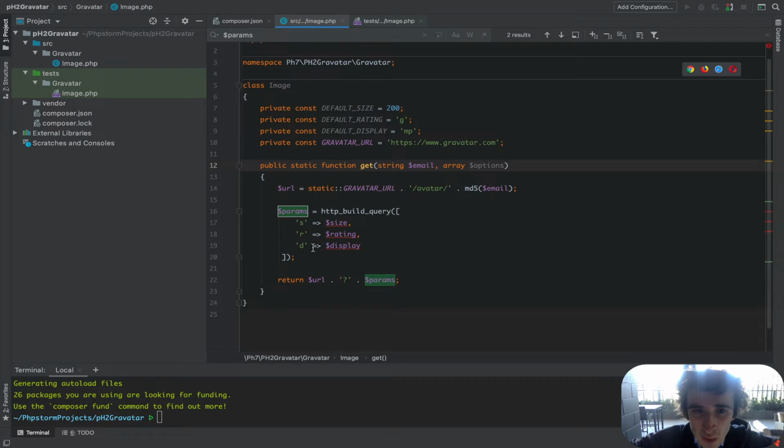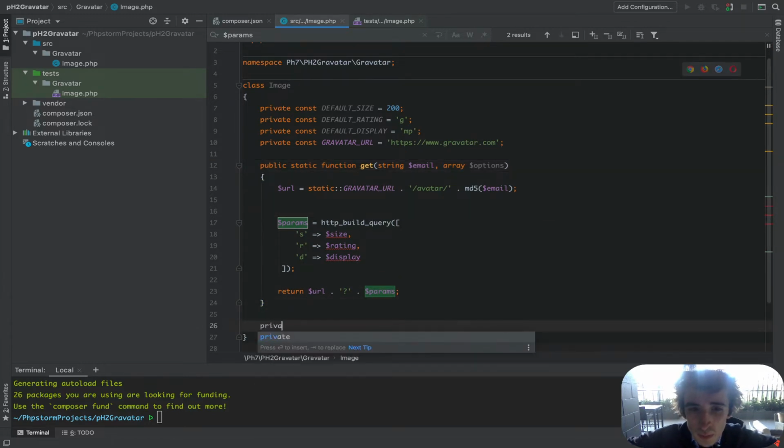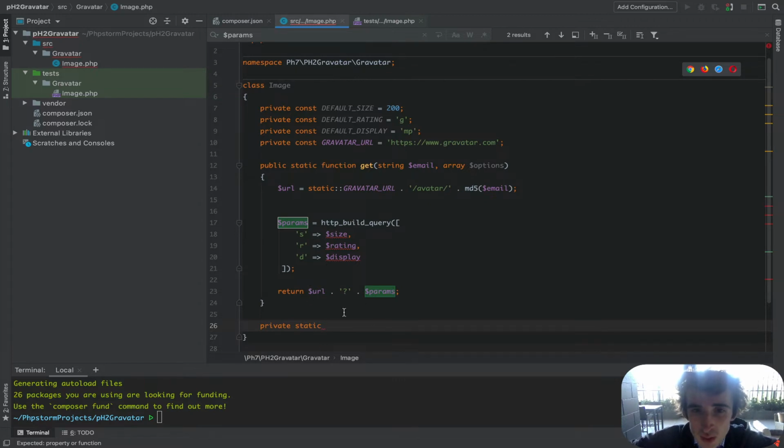You will see how we call this. We create actually a new function. It will be a private function, static as well, because we call it in a static function, and you have to call only static functions inside of a static function.